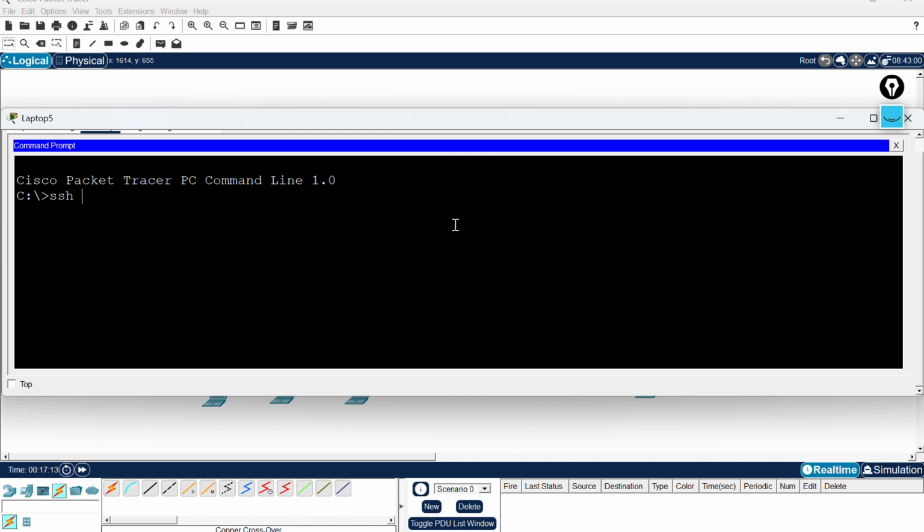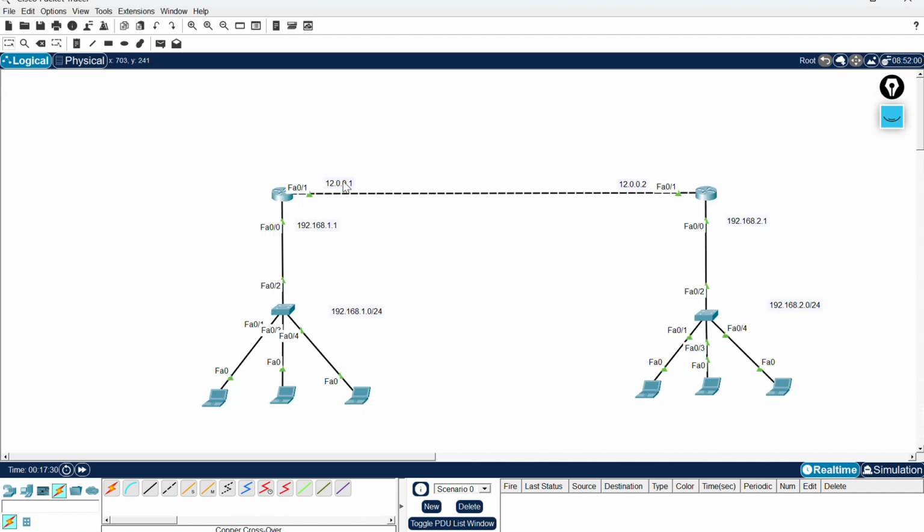LAN IP means the router LAN interface IP. ssh -l, username Nazir, IP address 192.168.1.1. It is asking for the password, 123. See, we can use any IP address on that router. See here, 12.0.0.1 and 192.168.1.1. You can use any IP for remote access.